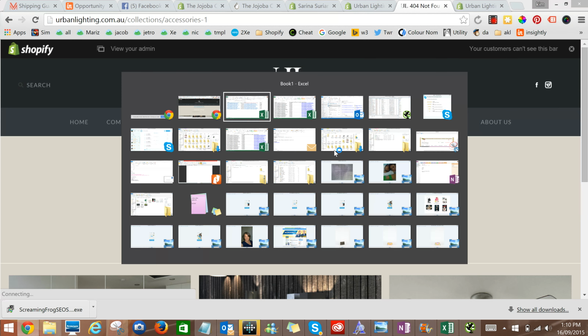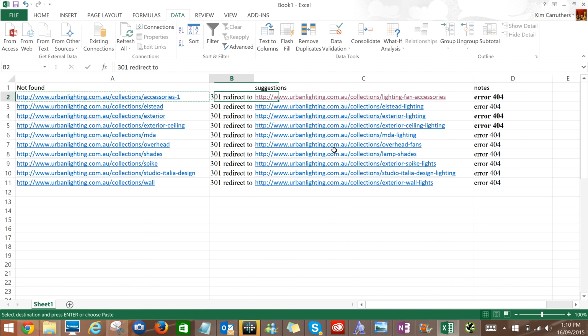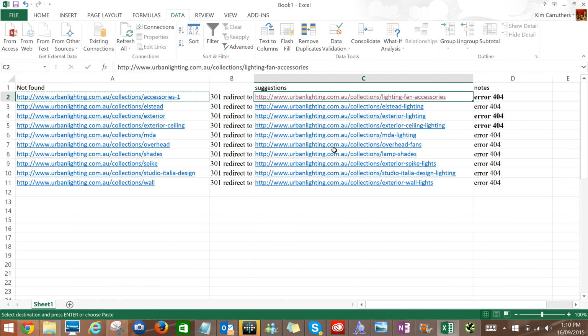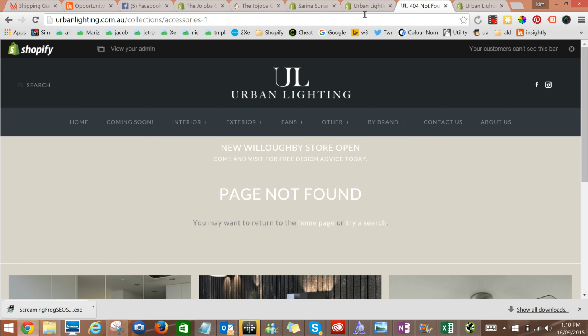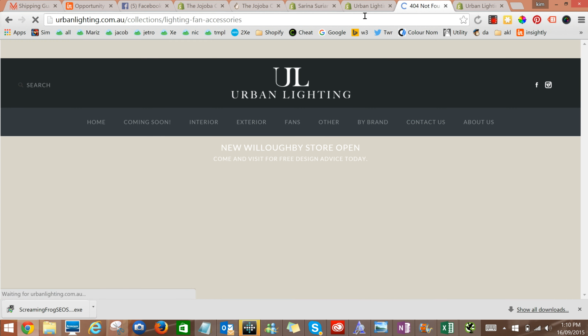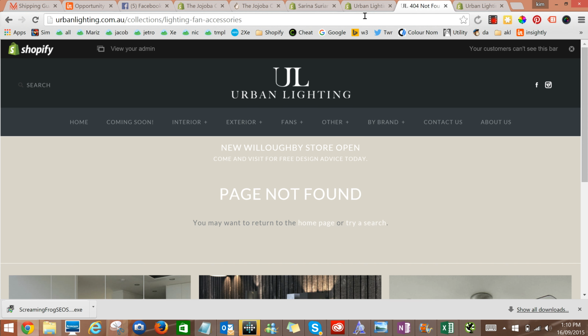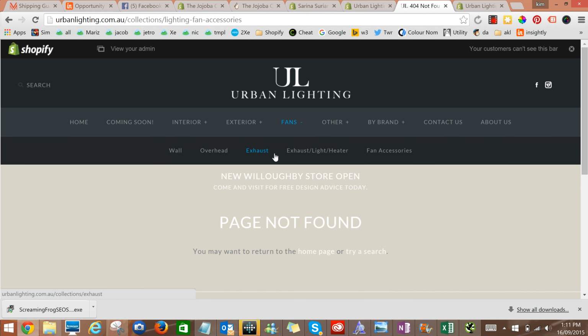And what we need to do is come up with an alternative place to redirect people. That's the old link. This is the new link. And if we copy this, we just want to be doubly sure that the new link is in fact a good link. It should take us to the correct collection instead. That's not really helpful. Okay, so what we would do is figure out which collection you want to take to.